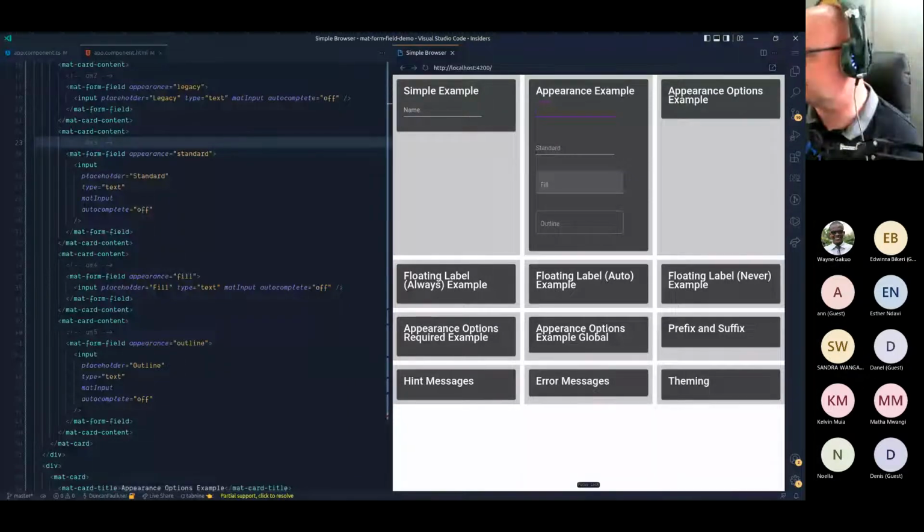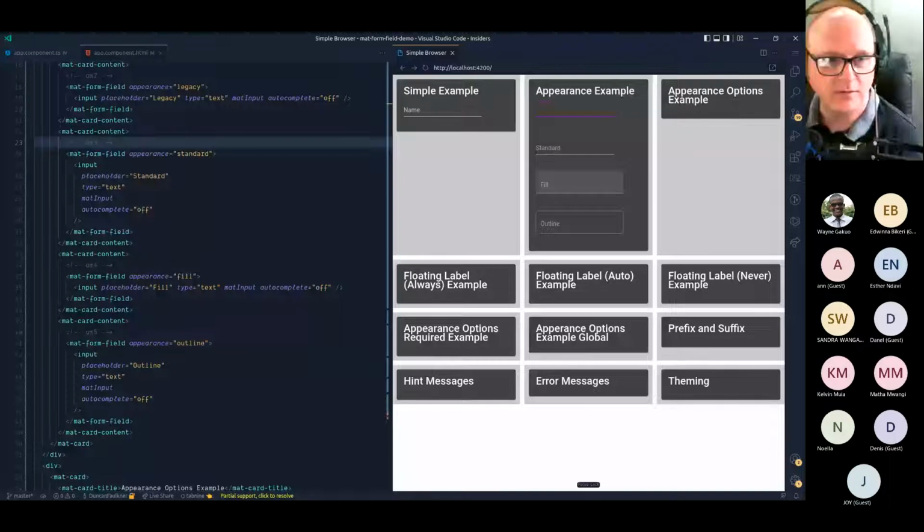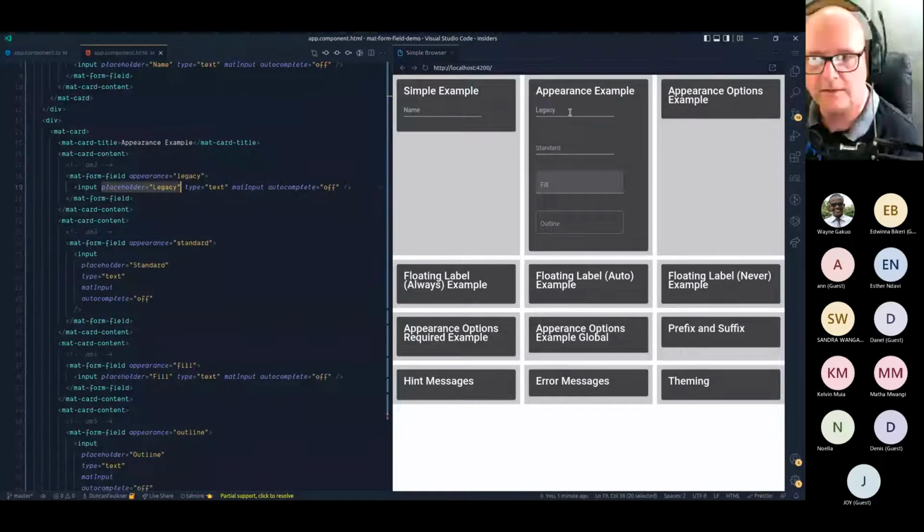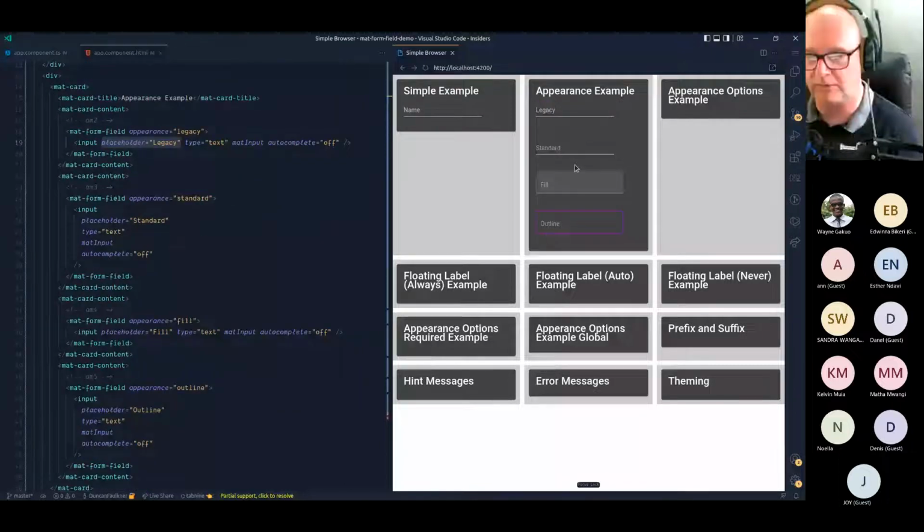In the legacy, as I said, this is the default, and it's the default one if one isn't specified. And on the input, we put a placeholder. So on standard, the placeholder then becomes a floating label. If we put a placeholder on any of the other ones, it just remains as a label for it. And if we then try and type into it, it just gets overwritten until we take it out.